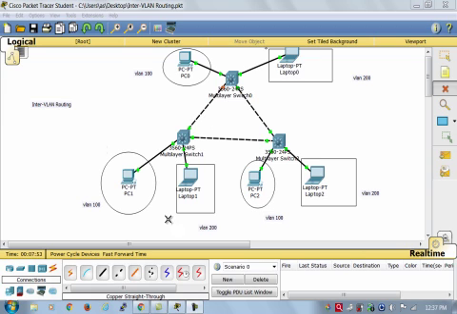The same lab I'm going to do here, I have done using switch virtual interface, SVI, in my other videos also. If you check out those SVI videos, you will see that inter-VLAN communication happens with only 5 commands.